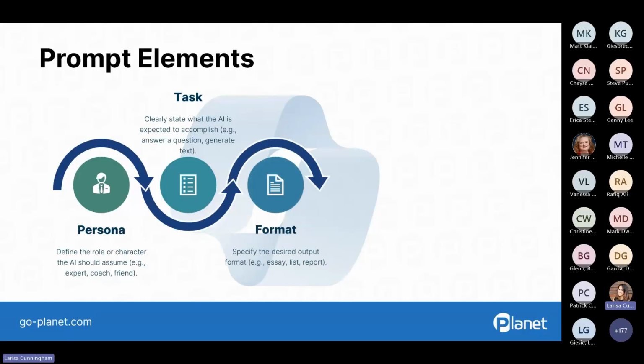The next is your format. So consider specifying what format you want it to come out in. So if you're looking for an email, make that very clear in the prompt, create an email. If you're looking to develop an essay, a list, or report, those will be very different. I think one format I use very frequently is tables. They make a lot of really quick sense to me. I can kind of pull that information in a little bit faster. So I often ask for Copilot to answer questions, but give it back to me in a table format so that I can compare different options or see different timelines and things like that.